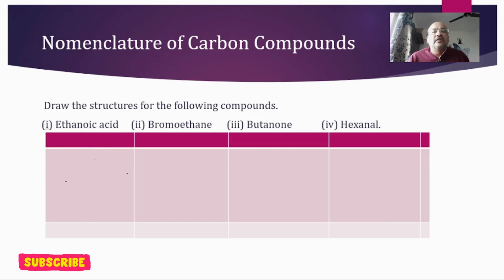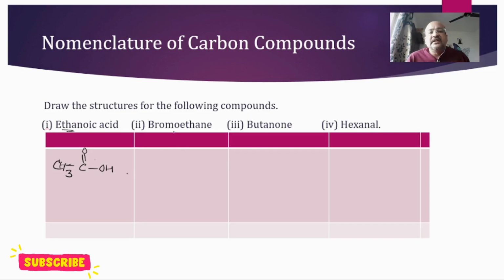How to draw this? Now they have said ethanoic acid. What we see here is that ethane is the parent, so we know that ethane is nothing but carbon and carbon. Two carbons are there. Oic acid we have seen, the carboxylic acid is there. So the functional group will be like this, OH, like this. So 1, 2, 3, 4 for this carbon. Then what will come? 1 is there. So how many hydrogens will come? 3 hydrogens will come here for ethanoic acid.